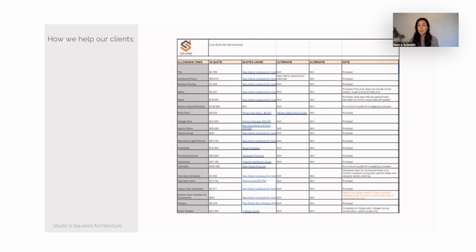We establish a budget number that you as the client are comfortable with, based on our recommendations, based on projects we've seen that have been built to our standards and a good quality. So we set that budget number with the clients together. We figure out what that number is going to be, and we hold to it throughout the design process. And this is where you're going to see quotes, takeoffs, really a very good picture of what your project is going to cost at any point during the design process.